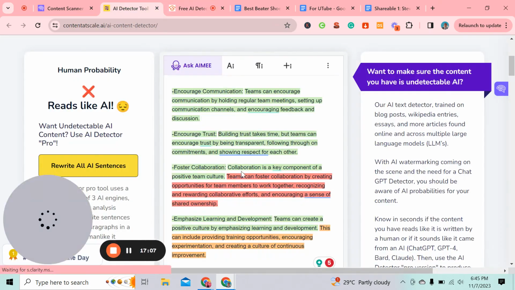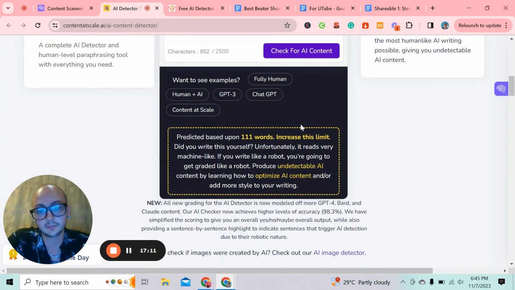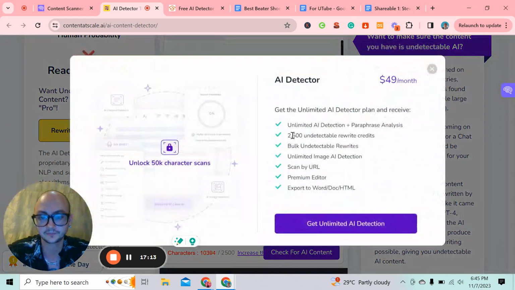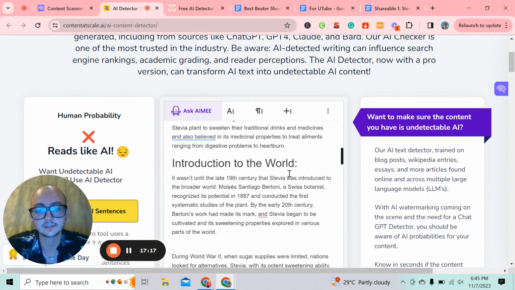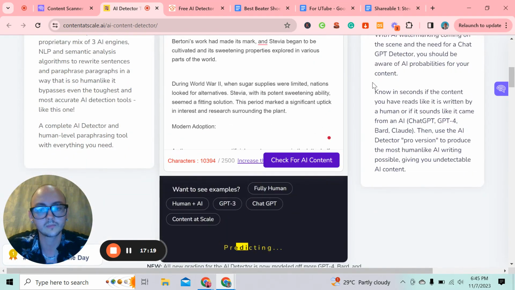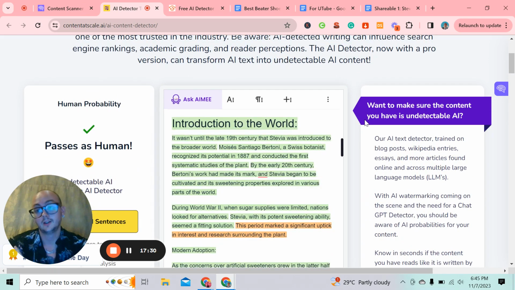And next is Content Scale. So let's completely clear this out. I would not like your paid plan. Okay. Check for AI content. Well, you look at that.